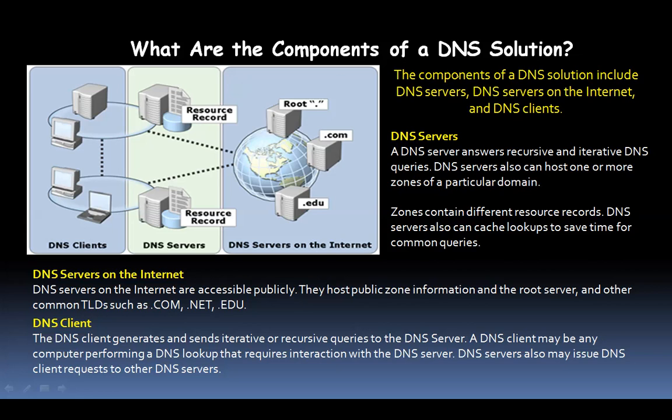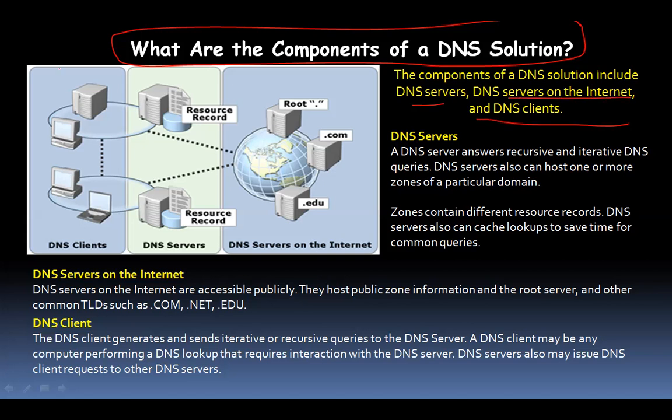Guys, what are the components of a DNS solution? We should be knowing this also. We will talk about this now. The components of a DNS solution include DNS server, DNS servers on the internet, and DNS clients. So this is a small structure. DNS server on the internet, if you see this side, and this is the DNS server. And this is the DNS client.